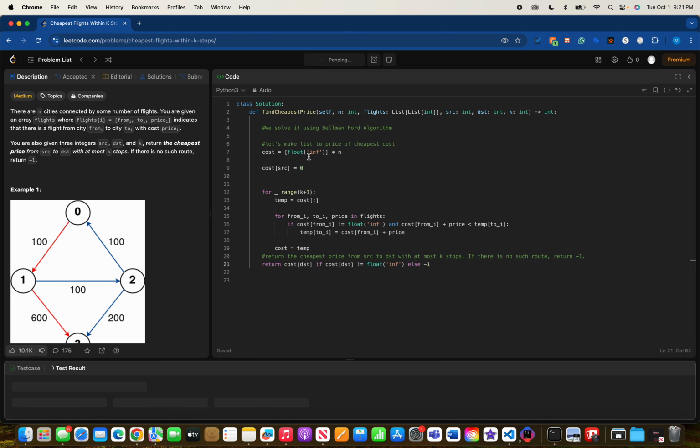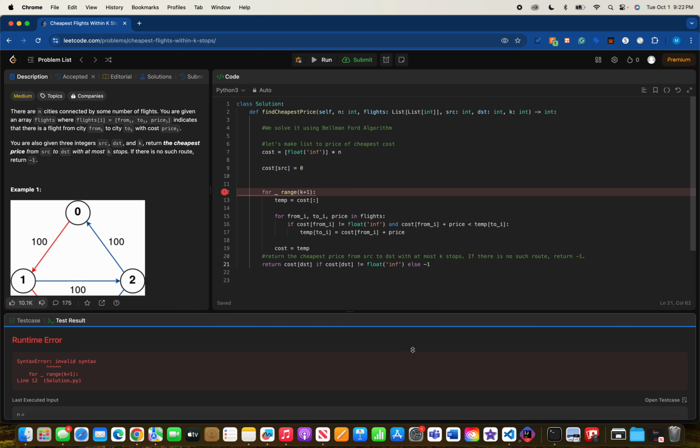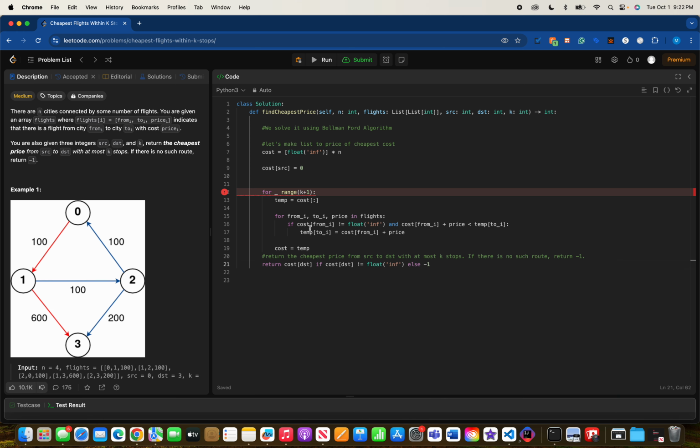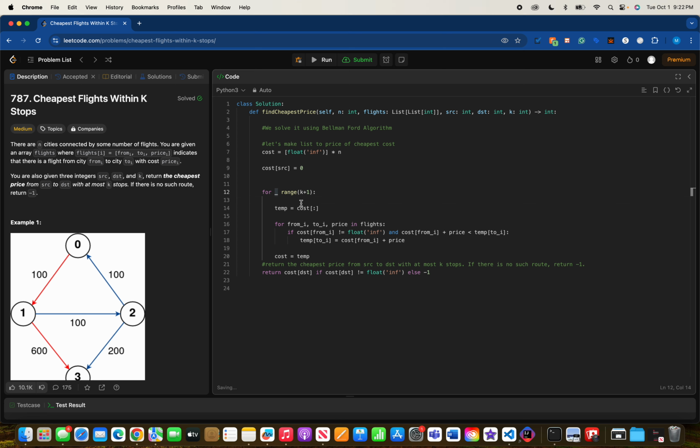Let's see if it does. It says invalid syntax.